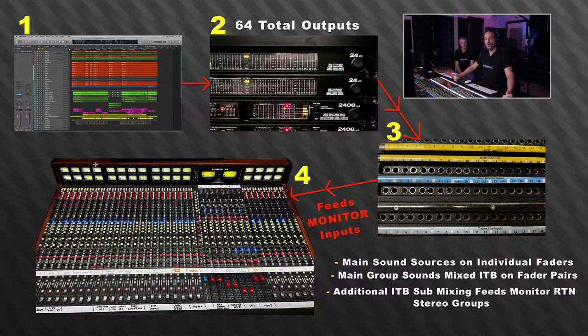When it comes out of the patchbay one-to-one, it comes over to the monitor inputs on the console. In mix mode like we are right now, I use the fader flip on the channel — it's two buttons at the top of the console. I'm directly feeding the monitor inputs, because when I track that way the console is in-line at that point. So kick on one monitors kick on one. When I'm mixing, I just use the fader flip at the top of the console — that sends everything down to the faders. That allows me to not have to patch anything whatsoever. Just a fader flip and I have all 32 channels at my fingertips. That's the basic flow of getting channels out of the DAW and onto the board.